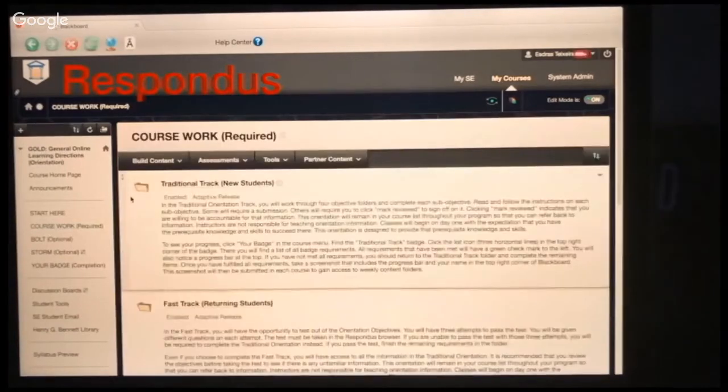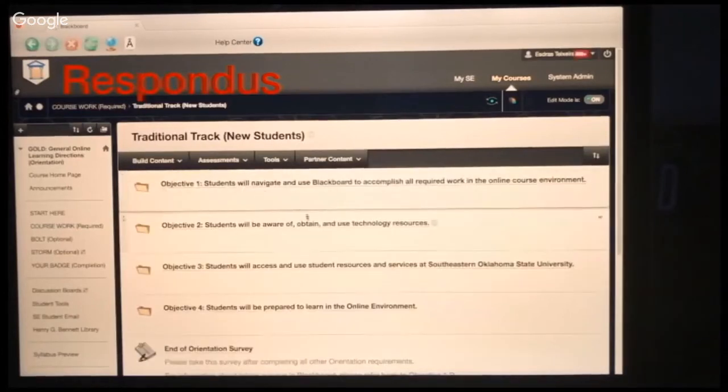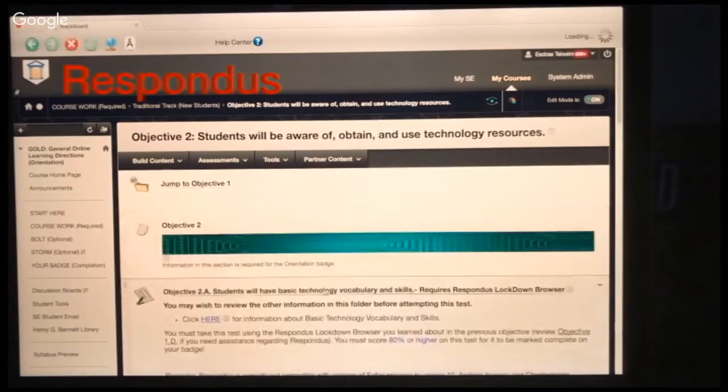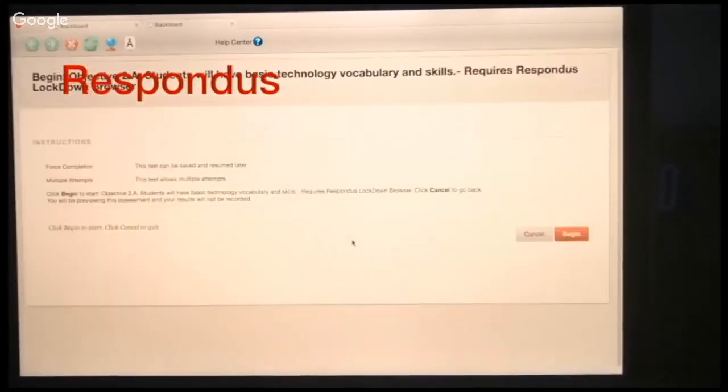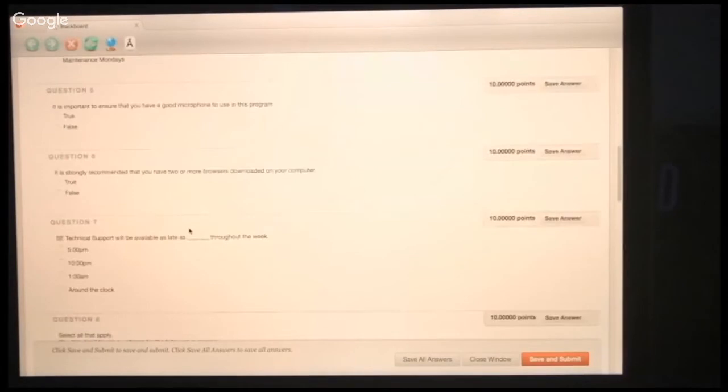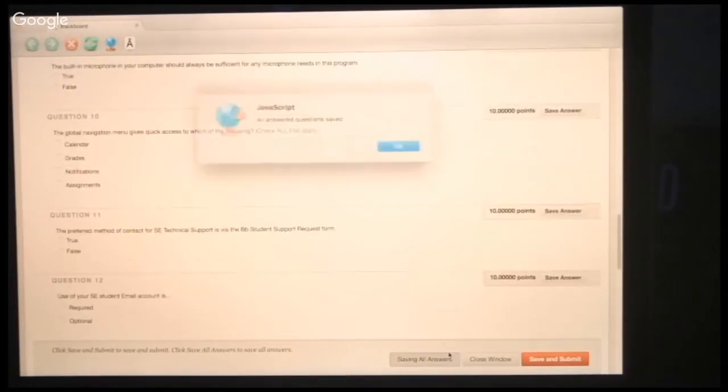As you can notice, Respondus doesn't allow you to go to a different website or even to open a new tab. If you also try to take a test that requires Respondus in a different browser, you will notice that a password is required. Although if you open that test using Respondus, the password will be filled automatically.